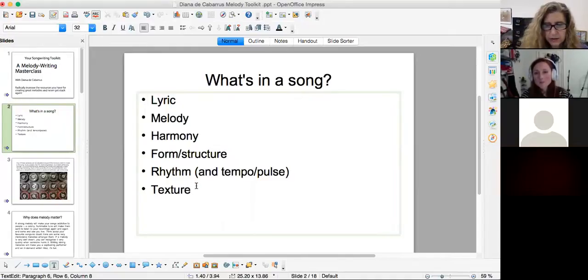So each of those headings is really interesting to think about. When you've written a song and you're in the stage of polishing it, it's really nice to review the song from the perspective of the lyric, from the perspective of the chords. Am I really happy with the structure? Could I do anything else with the rhythm that supports the song? But because we're going to focus mainly on melody today, I'm going to refrain from talking too much about them, just so that you start to get a little idea of how to think about your songs holistically.